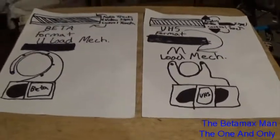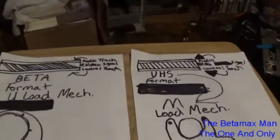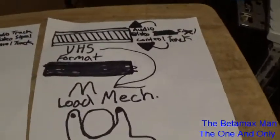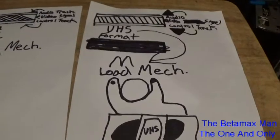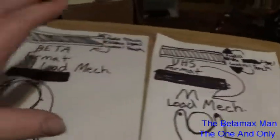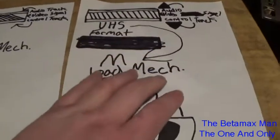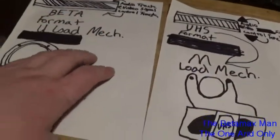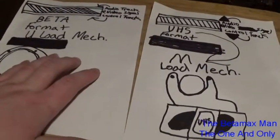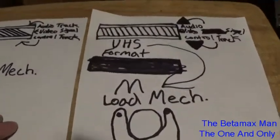beta format was better. Okay, so first off, we'll start with the VHS, because it just seems like there are so many more people that are interested in this format than they are this one. But this was the competitor, the one that was trying to kick Sony's ass, and we all know JVC did a pretty good job of that. Okay. Now let's explain something.